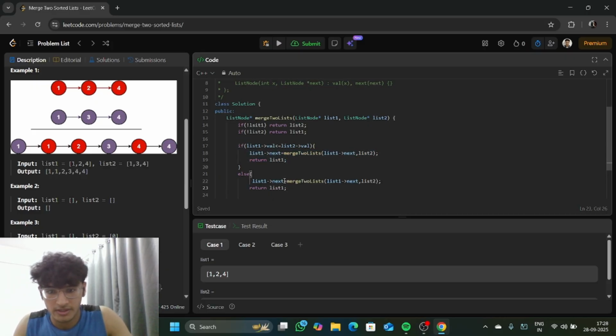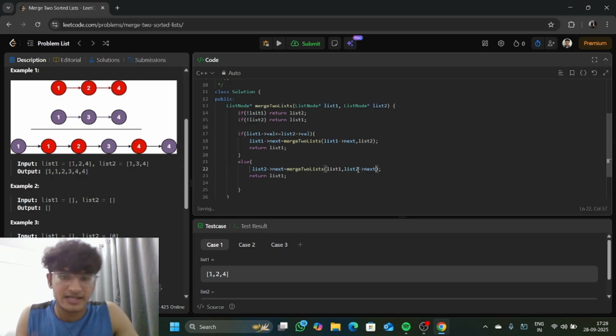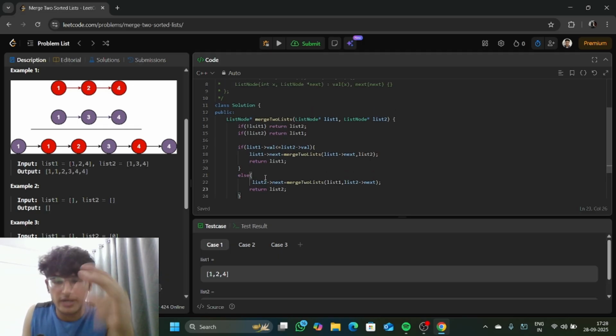Here we will keep the next of list 2, and in the function we write list 1 and the next of list 2, so that in the next of list 2 we are going to store list 1, because list 1 is bigger compared to list 2 in this situation. And we are going to simply return list 2. So far so good. I think this code should run, and we have also looked at the worst possible scenarios where a list can be empty.